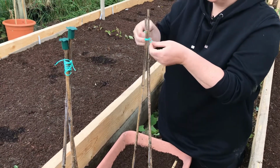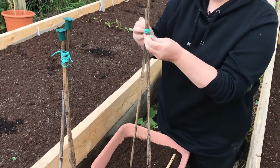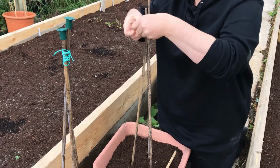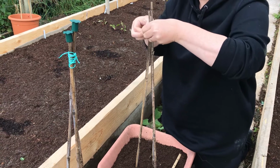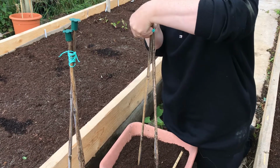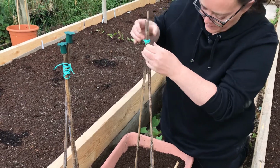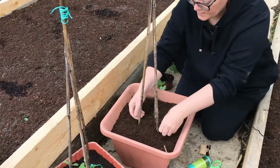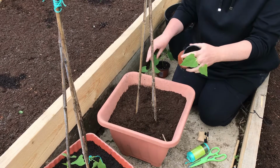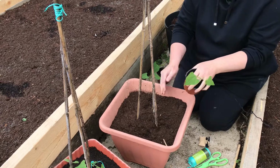Growing these beans is a great one to do with kids as well, because they do come up pretty quickly. They germinate within 14 days. You'll have them up through, and within 3 weeks they're ready to put out. I would never put out beans if I knew there was going to be a frost or if it was going to be cold, because they like to be warm. The soil needs to be quite warm. So one of the things you must be careful about is late frost. The end of May, start of June is the perfect time to put them in. But if you do put them in beforehand and you hear that there's going to be a late frost, get out with your horticultural fleece, or even put newspaper over them, just to protect them.